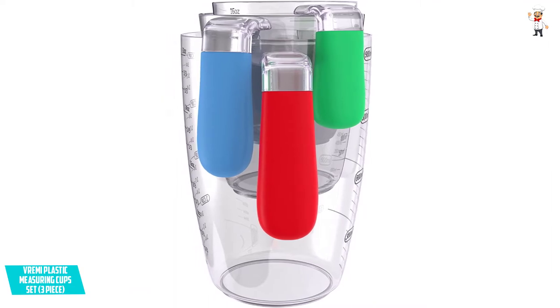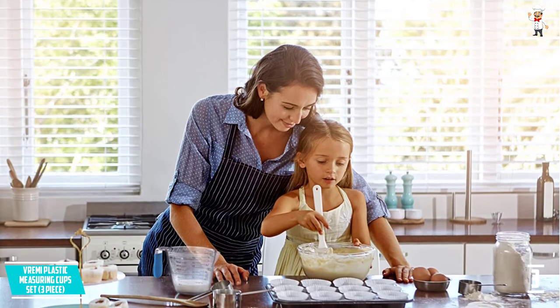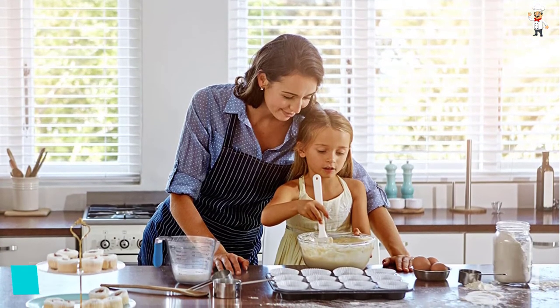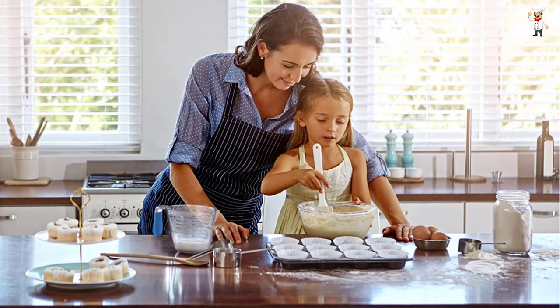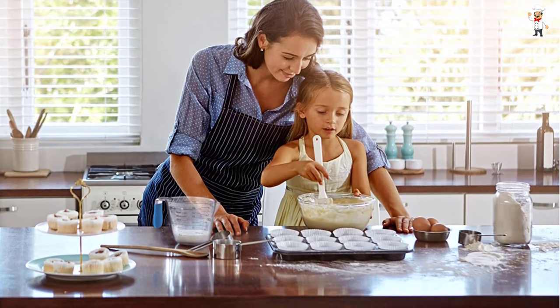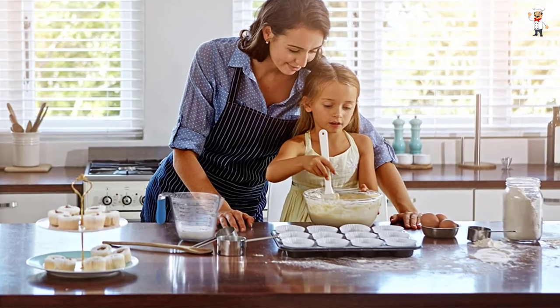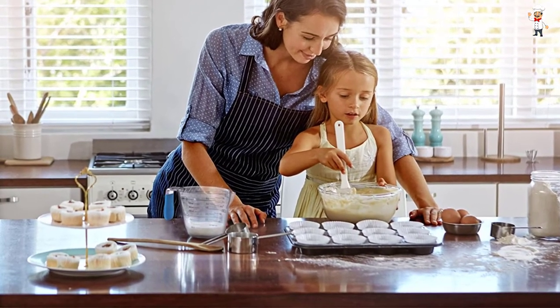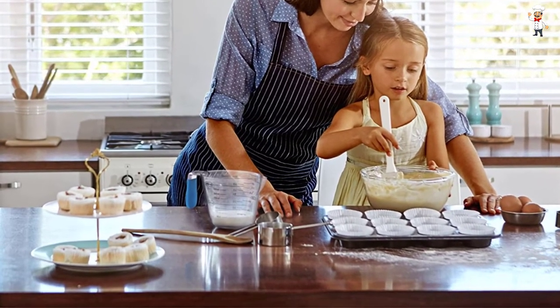They are made of a clear solid BPA-free plastic material to give you the performance you need. Each of these measuring cups has a silicone handle that is extremely easy to grip, so you will not flood your counter while pouring liquids. To help preserve the quality of the hard plastic, the manufacturer recommends that you hand wash these cups and not throw them in the dishwasher.